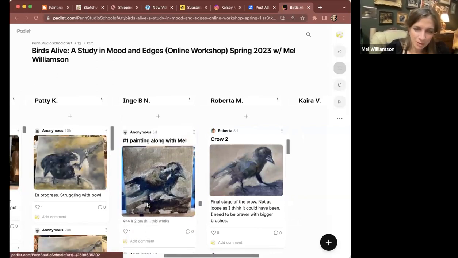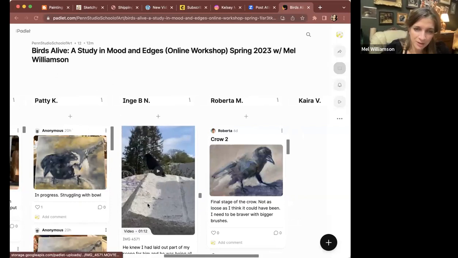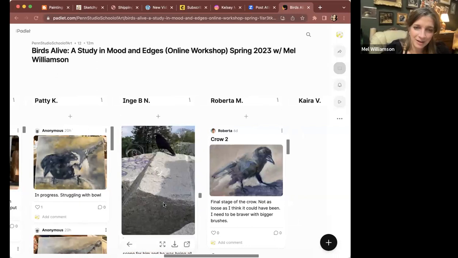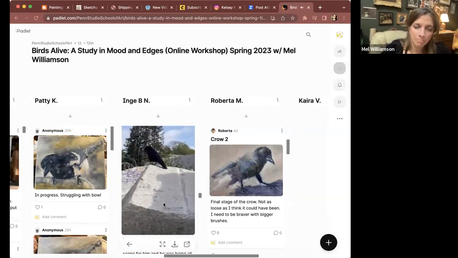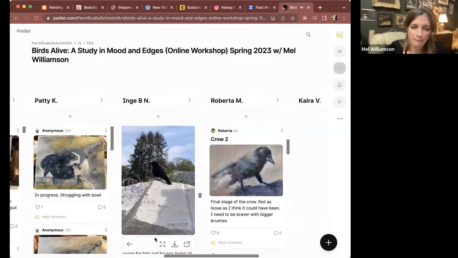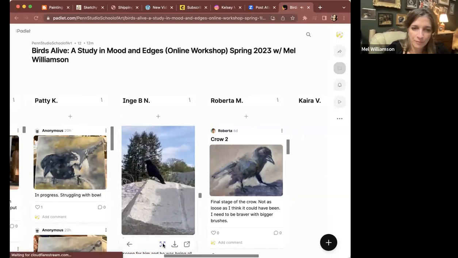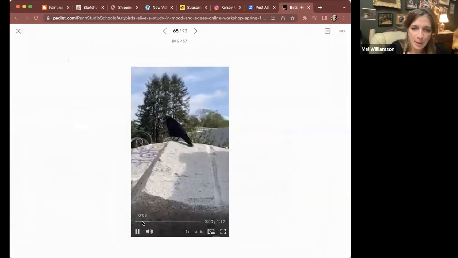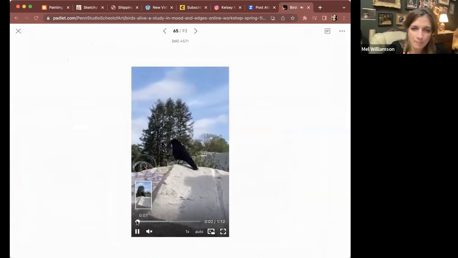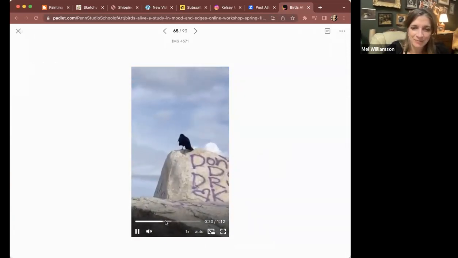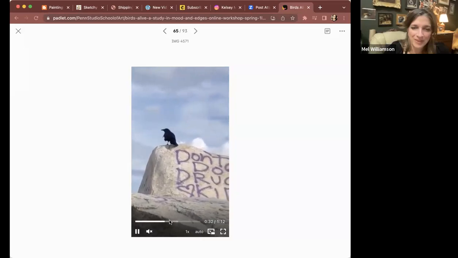Okay, so Inga did a crow, and then Inga, you did some videos. Yeah, I was filming on the beach, but I'm not happy with the bird I did. I'm happier with the one that's in flight. I tried to get him to get a good pose, and I think I got a decent pose. I had put some scone out for him, and he was sitting there, and I was all by myself at this point at the beach.